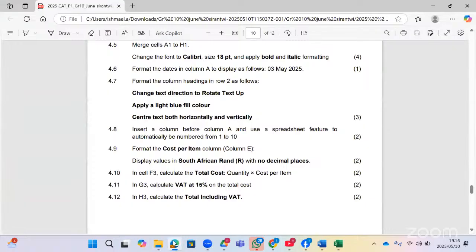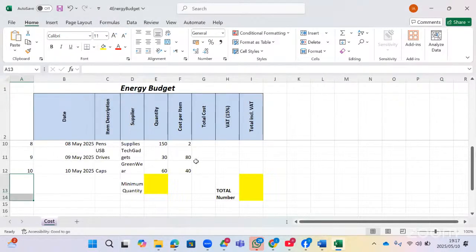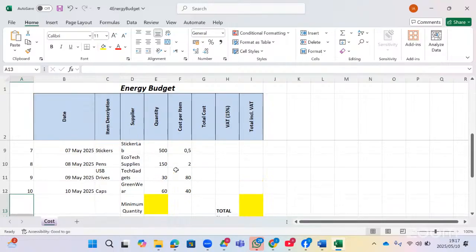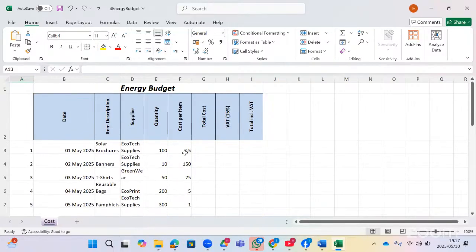The next question. Format the cost per item column. Display it as South African rand with no decimal place. So cost per item. Remember, now it is no longer in column E, it is in column F because we have inserted another column. So you select the cost per item here.